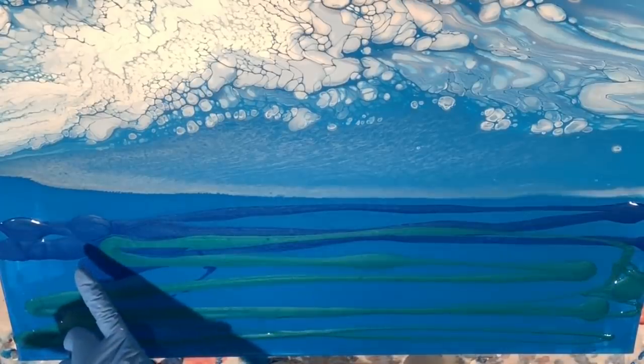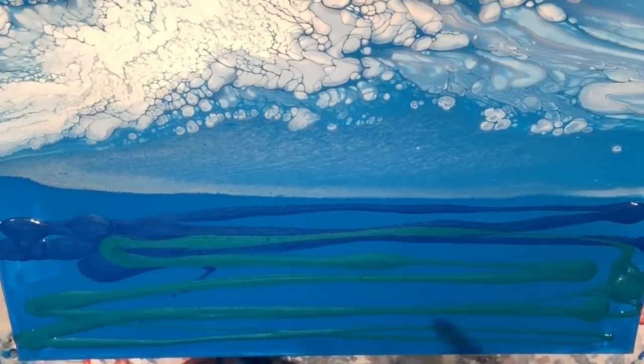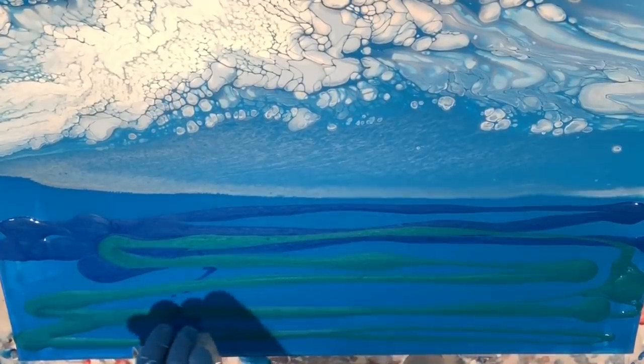That was Artist Loft metallic blue. This was an Artist Loft metallic green with some of the Artist Loft metallic cobalt mixed into it. Told you this was a lot of custom color action going on here. This is this mixture with a bit of silver in it. So I lightened it up.